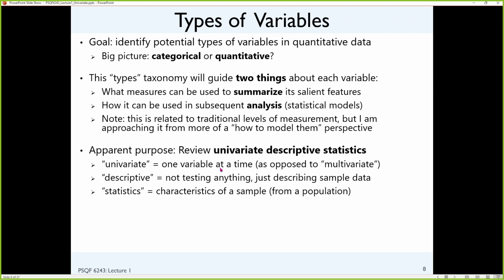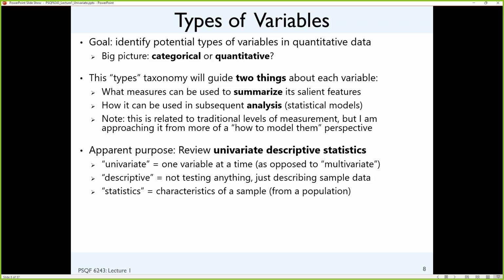So the apparent purpose of this unit is to review univariate descriptive statistics. Univariate means one variable at a time, not how they relate to each other, just how much is it on average, that kind of thing. Descriptive means we're not testing anything, we're not making any claims, we're just presenting information.